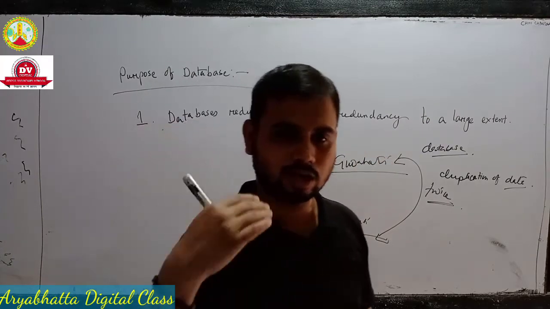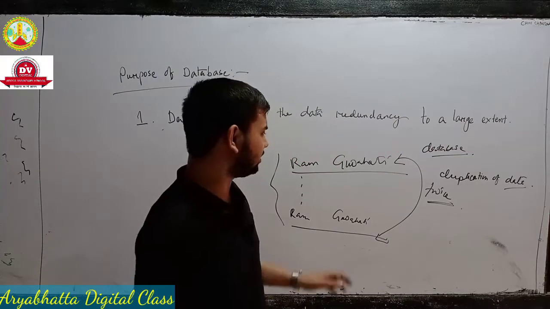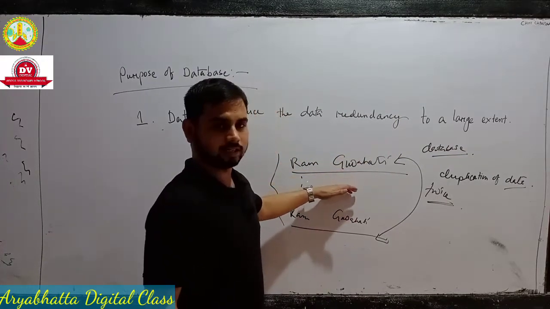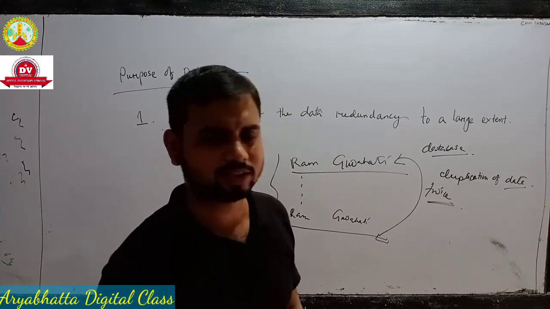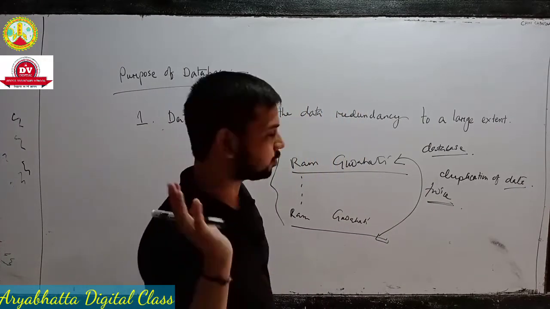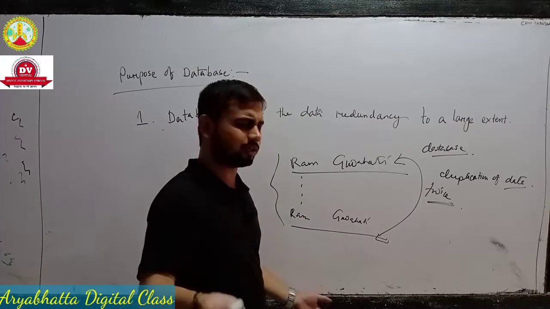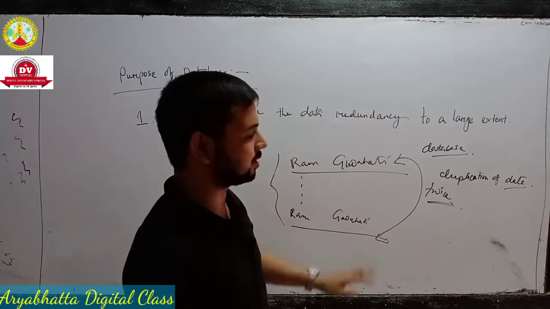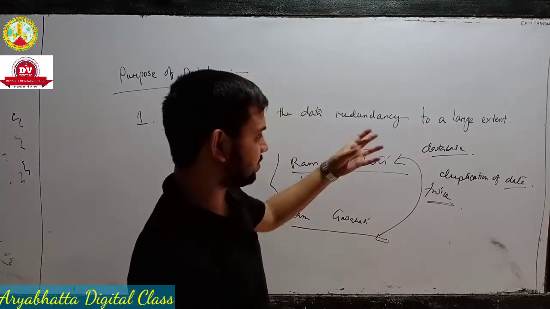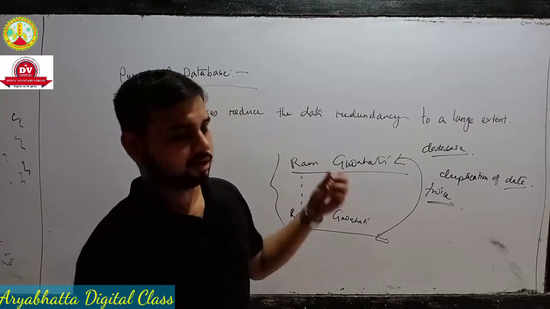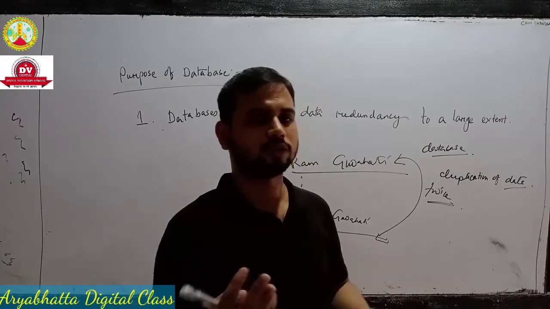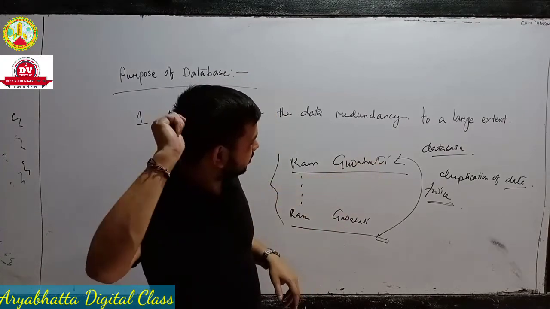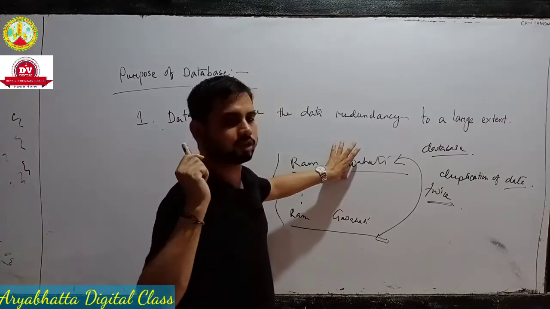I hope you understood what I want to say. If you put data manually, you may forget, because a human being is not 100% accurate. This is not possible. Then you might forget and put the same data twice. But in a computer database system this does not happen, because they are 100% accurate. They don't allow it. Suppose you put in data, then the database understands that this data is already stored.